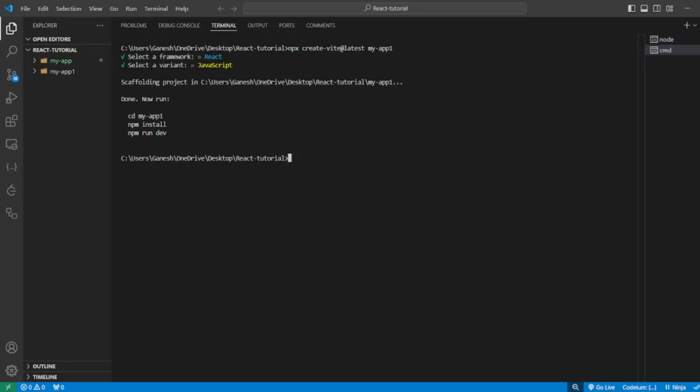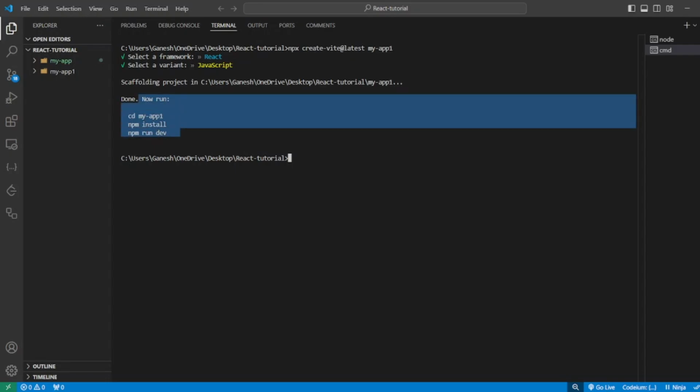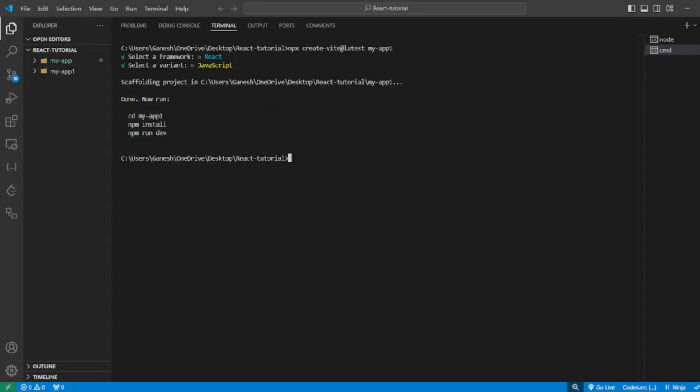normal create React app. And also it says that in order to start serving, change directory, cd stands for change directory, and my app 1, enter.